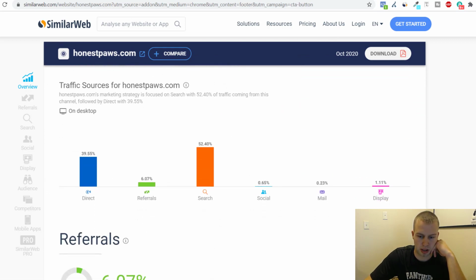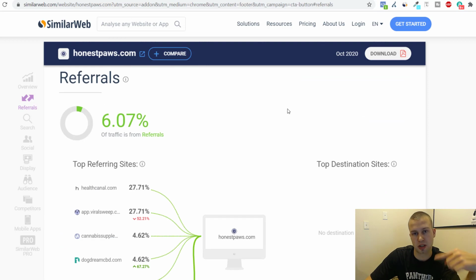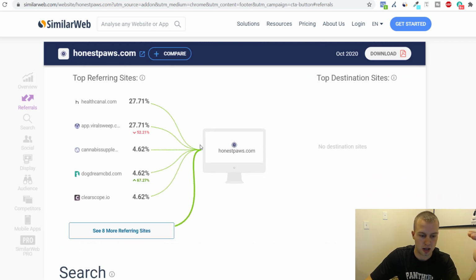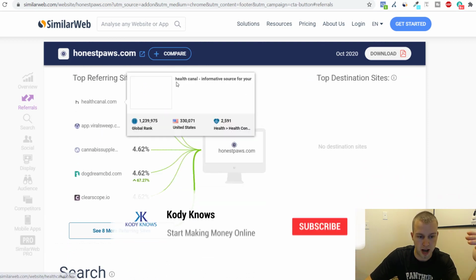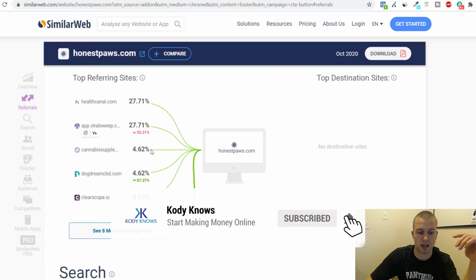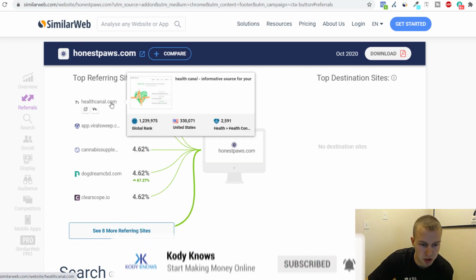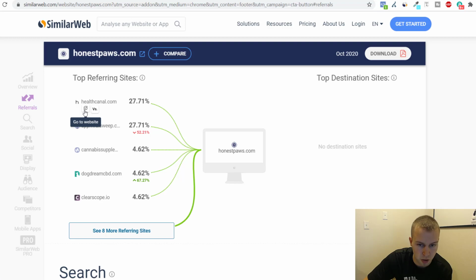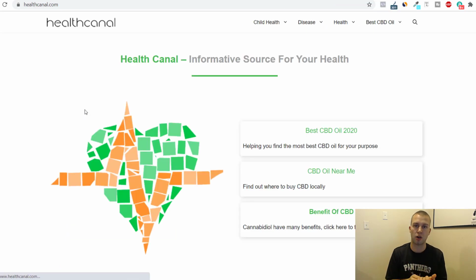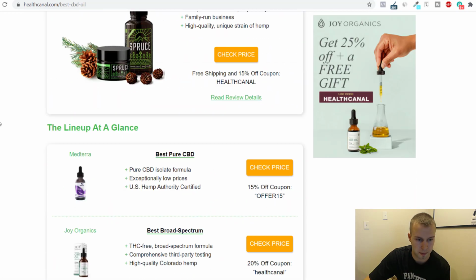And then it shows you the traffic, the geography, traffic sources. Here's search, big time. And then right here, referrals. This is where you can find the super affiliates. There's 1, 2, 3, 4, 5 of the top referring sites, and they're going to show you that. What you can do is click "go to website" on each one of these and see how they're promoting this offer. So I'd click on that, see what they're doing.